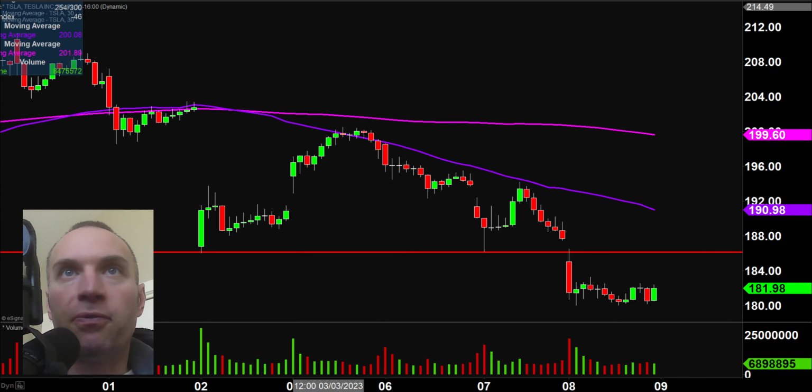So yes, moving forward, to be fair, Tesla seems to be trying to bottom out here, as it's certainly gone sideways. So if there is any sort of bounce in the upwards direction, then that big key question is going to be, how does the price behave at 186? Can the price actually fight up above there? So keep a close eye on that dynamic.